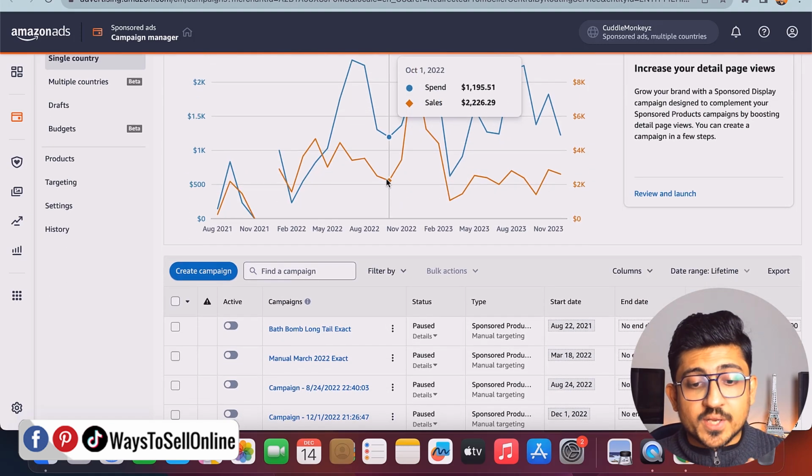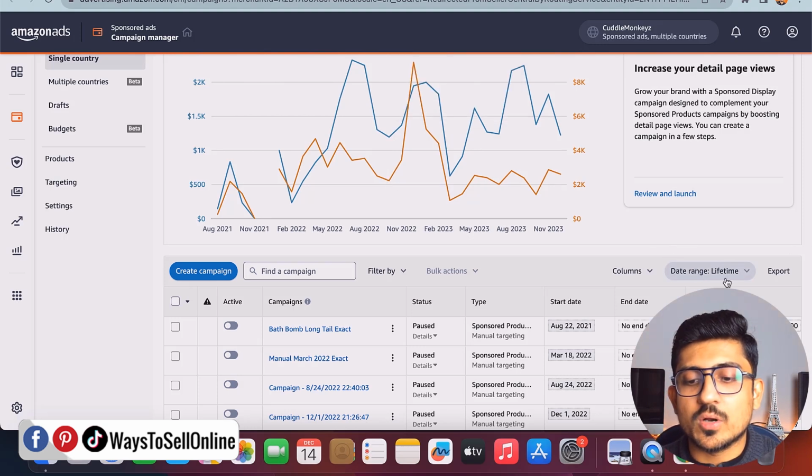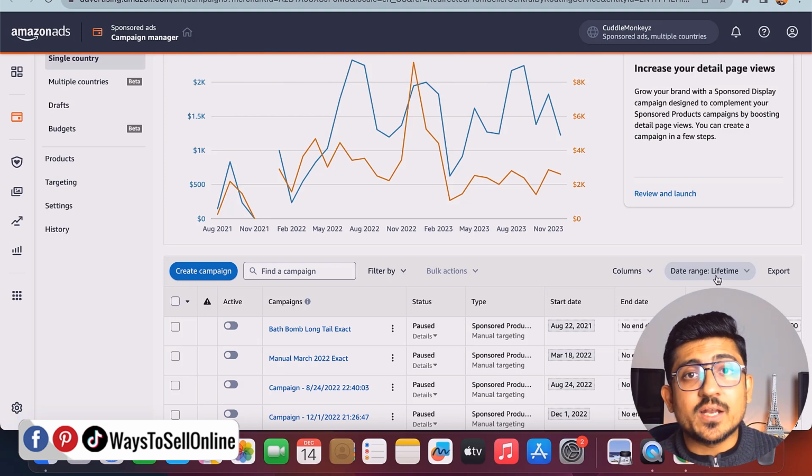But if I scroll down, then here you will see many of the things which you will need to know and which you will need to learn. On the right side, you can see that this is a column for the date range. If I select lifetime, that means I can see the data for the lifetime, like how many campaigns I have created in lifetime, how much money I spent, how much revenue I got, and how many orders I have got. And from all of those orders, which campaign gives me higher orders and which campaign gives me lower orders. Some of those campaigns are really working good, but some of these campaigns are working bad.